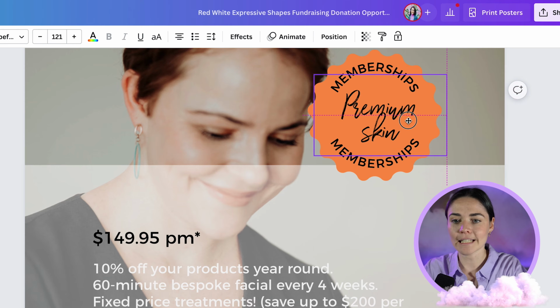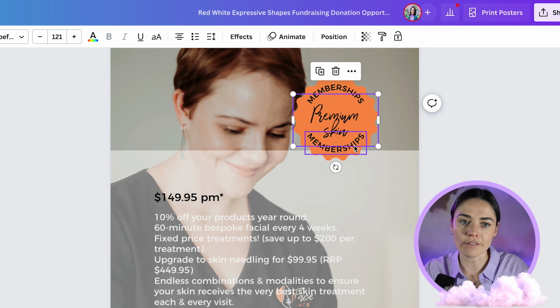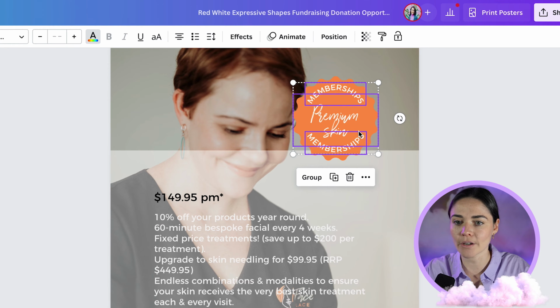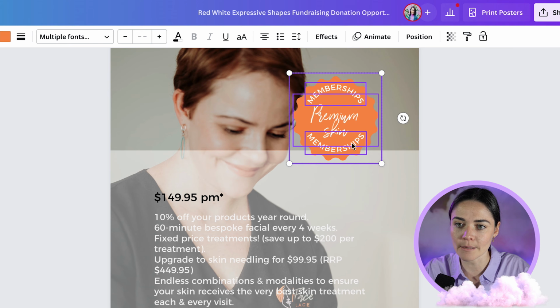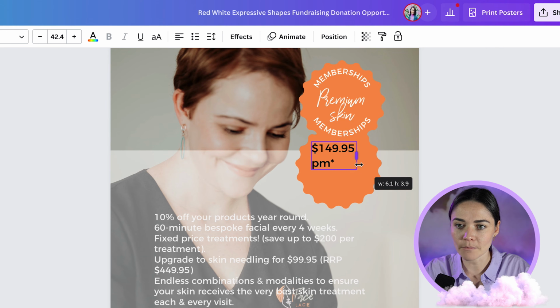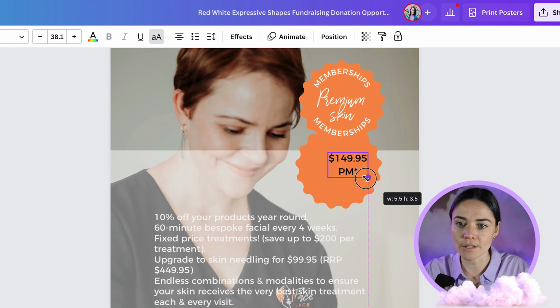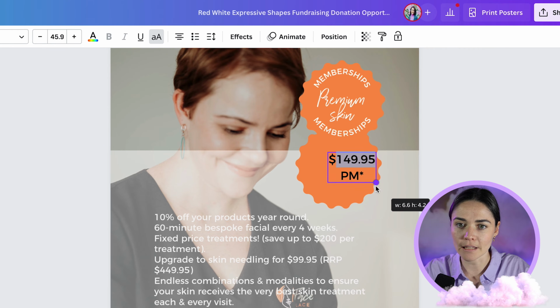All right, I might actually test out doing some different colors here, making this white, just because I think that'll make it feel a little bit more airy and open. I think this orange has enough contrast that works. All right, we're also now missing the price, so I'm going to make another one of these backgrounds and put the price on it. But again, this is starting to overwhelm this one, so I'm going to make this a lot smaller. I might make it in all caps, make it centered again, make this a lot smaller. I could even make $149 bigger than the per month, but I'm not going to bother with that right now, but that is definitely something that could be done.